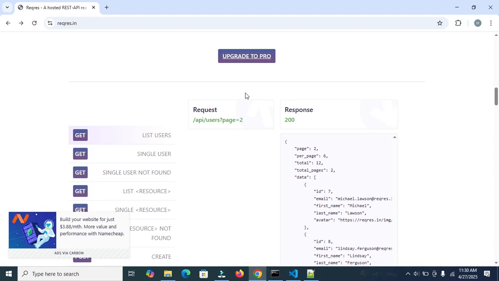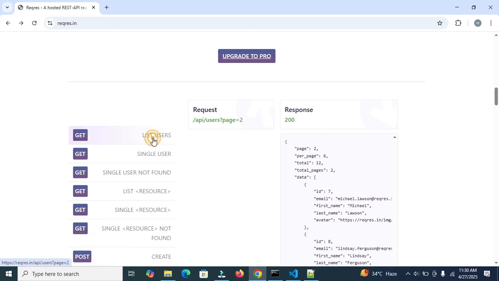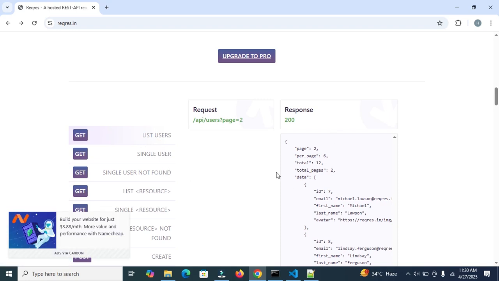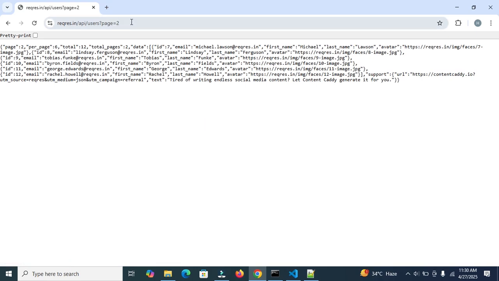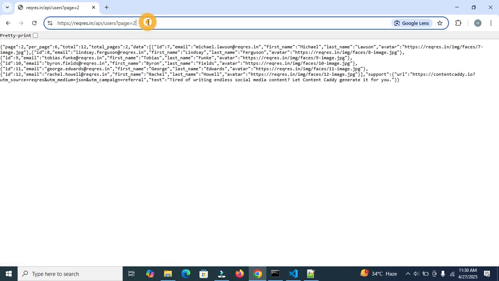We will use this website for performing the API testing. As you can view, if we click on this, we are getting the list of the users and the response code is equal to 200. All this information we can validate in Cypress, and also we will validate the response code 200 by using assertions. So click on this link and we need to send this request.